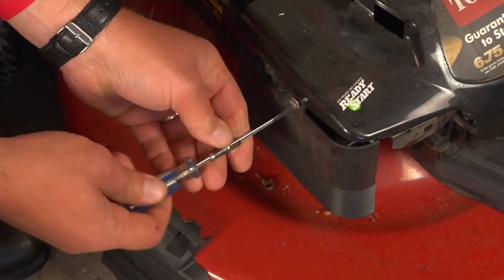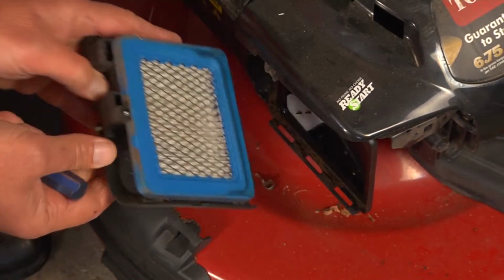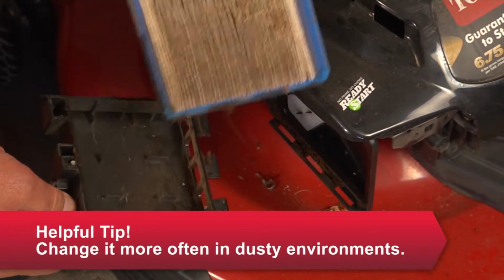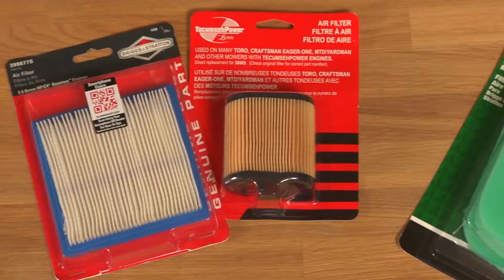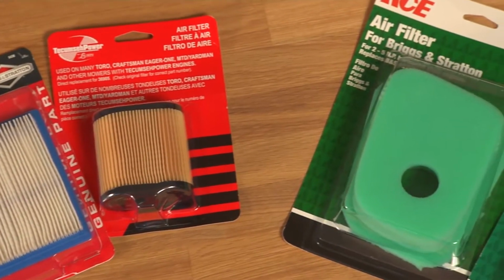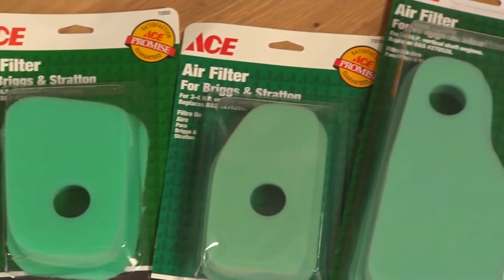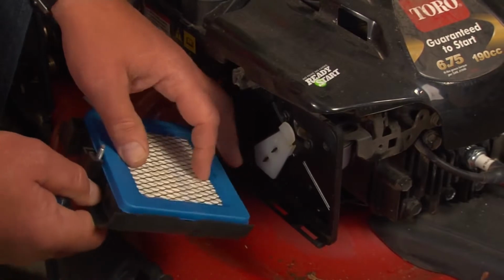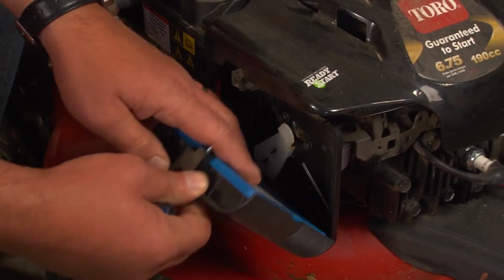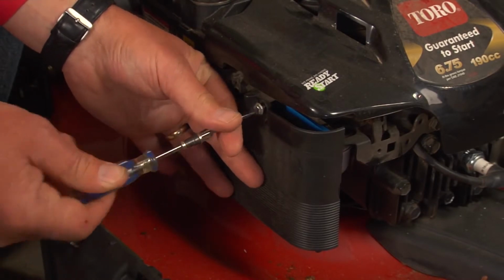The air filter helps keep debris out of the engine, but if it's dirty and clogged, it restricts airflow, so change it about every 3 months or 25 hours of use. There are 3 common types: paper, foam, or a combination. Replacing them is basically the same. You open the covering and swap out the filter. For a paper filter, the paper edges face out. For a foam filter, saturate it with clean oil first, then replace the cover.